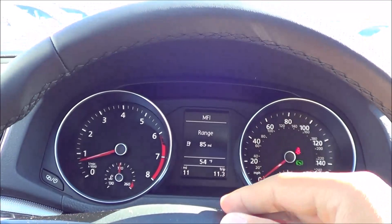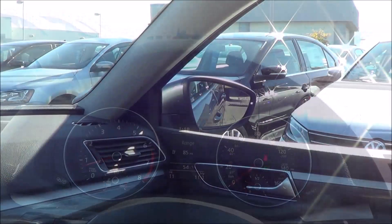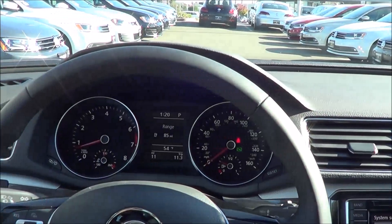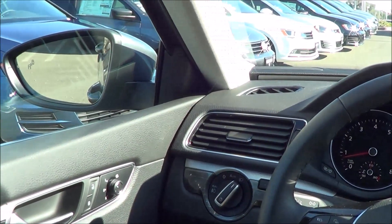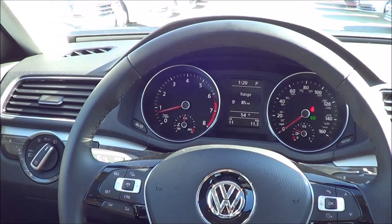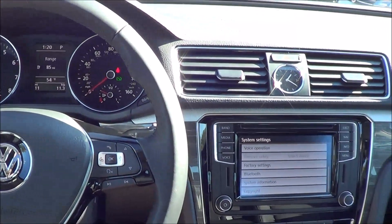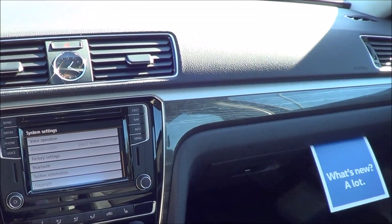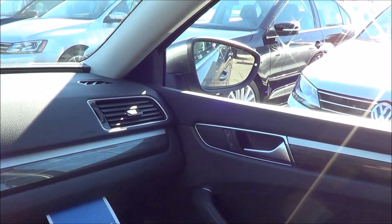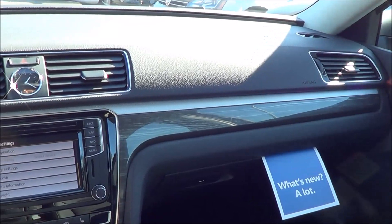I wish this information center was a little bit more vibrant looking — I wish it was the higher end version — but it works pretty well and does what it needs to do, which is the most important thing. The best part about driving the Passat is certainly the 1.8-liter turbo 4-cylinder. It's incredibly fuel efficient while being reasonably powerful too, and it's certainly top of the class when it comes to fuel efficiency. The steering and handling on the Passat is very responsive — it's predictable, you can feel where this vehicle is trying to go. It's not the sportiest midsize sedan in the class — for more engaging driving I would go with the Mazda 6 or the Ford Fusion. With that being said, the ride quality is very comfortable and it soaks up road bumps very well. Overall the driving dynamics should fit most consumers pretty well.